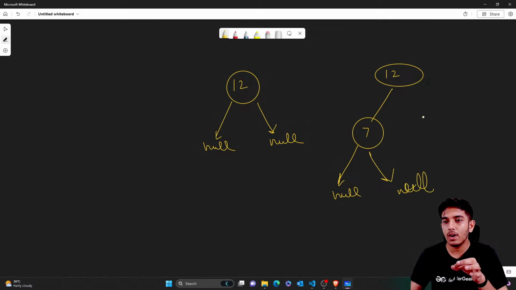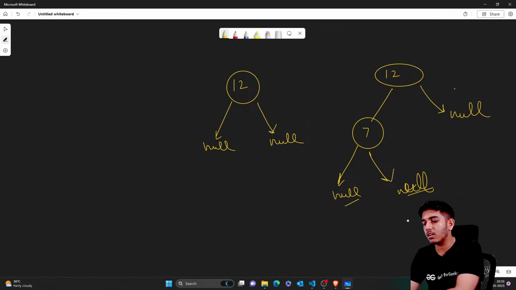Suppose 12 does not have the second child, so its second child will be null. I hope you got it. So whenever a value comes in, it will take the place of null, and it will become a node, and then it will have two different childs, that is null and null. I hope you got the logic.